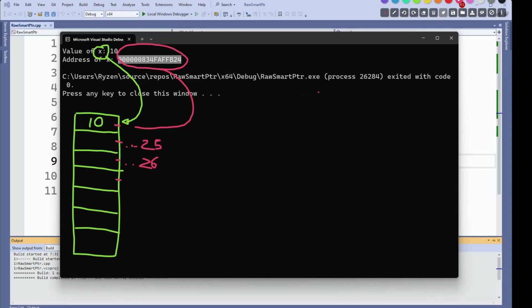Every time a new process fires up, it uses this memory location for whatever reason. It stores a string or whatever it is. So they end up using this space. So next time I run this program, x will not be stored at this address. x may be stored right here next time, or right here. I don't know.